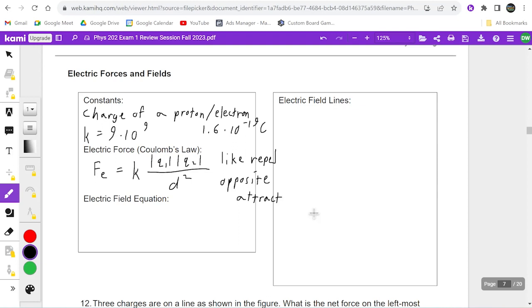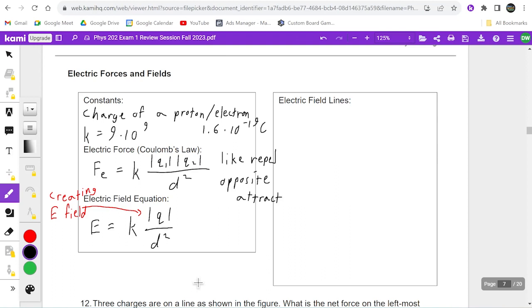Okay, good. Next, we have the electric field equation, and that is E equals k absolute value of Q over d squared. You'll notice something's different. It's missing a charge. So then that begs the question, which charge are we missing, Q1 or Q2? And of course, it's arbitrary. Like, why does it matter? So here's what I'm going to tell you. This charge right here is the charge creating the E field. And with more practice, you get better and better at determining which charge that is.